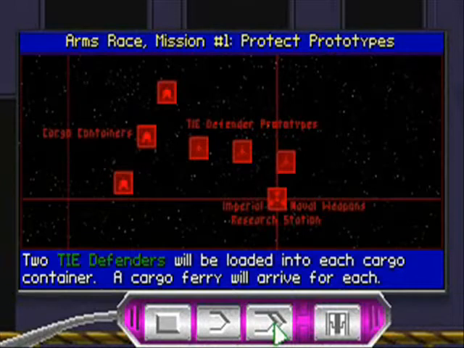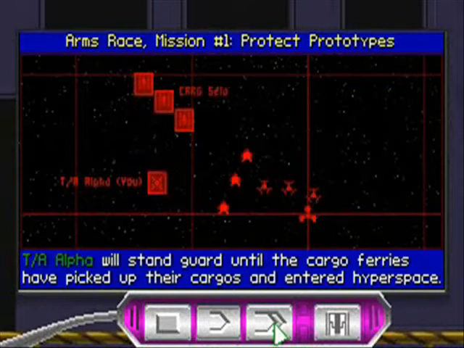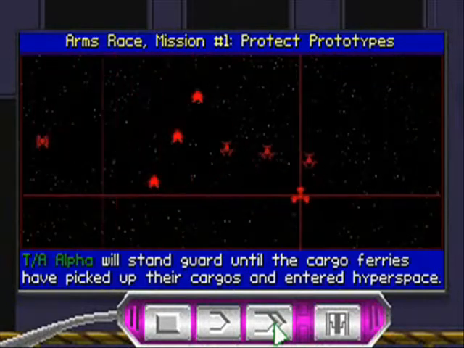A cargo ferry will arrive for each. TIE Advanced Group Alpha will stand guard until the cargo ferries have picked up their cargoes and entered hyperspace.